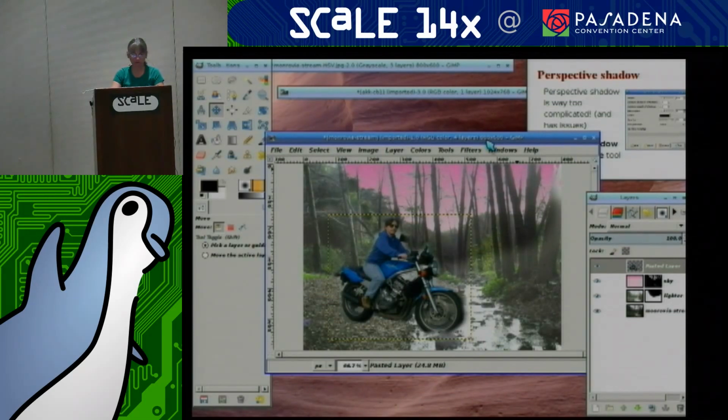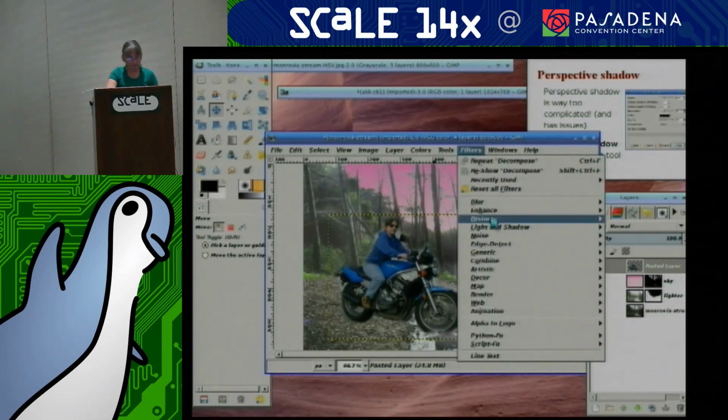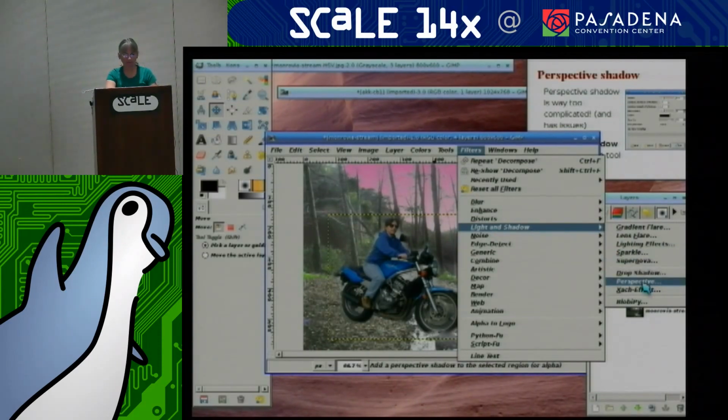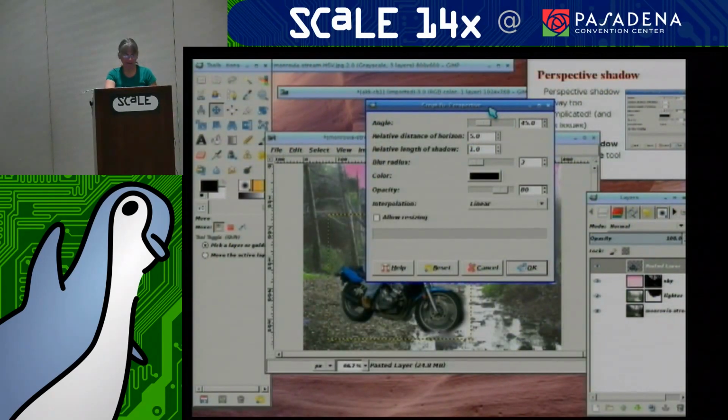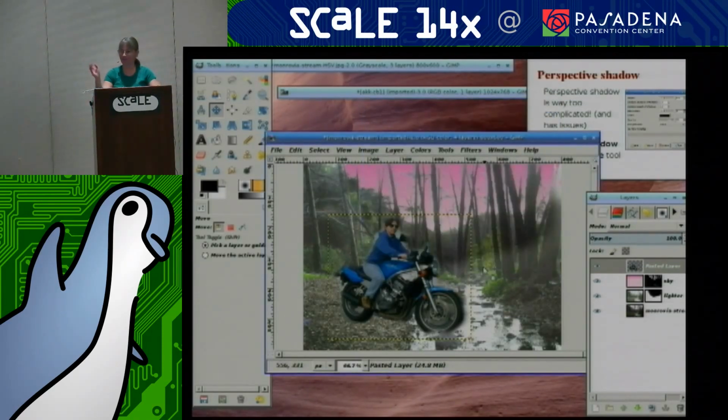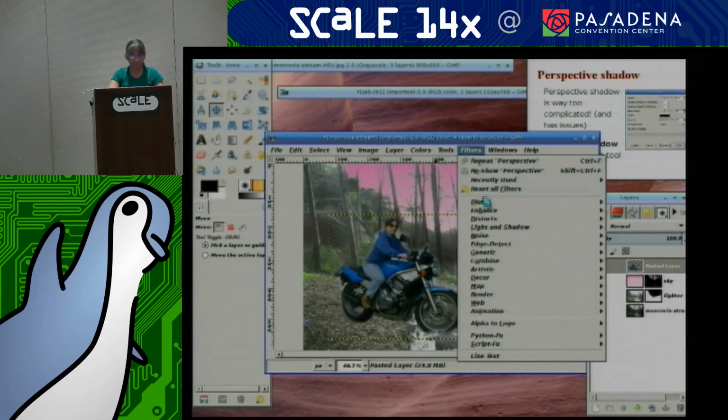One more thing, when you paste something into an image, it usually looks like it doesn't belong there, and that's partly because it doesn't have a shadow. And there's a tool called Perspective Shadow. It's in Light and Shadow, Perspective. And the dialog is horribly complicated. You have to figure out what angle you want and what transparency, and you don't get a preview of any of this stuff. And then when you do it, probably you don't get your whole shadow because it gets clipped according to the layer size. It's a terrible plugin. You don't want to use it because it's so easy to make your own perspective shadow.